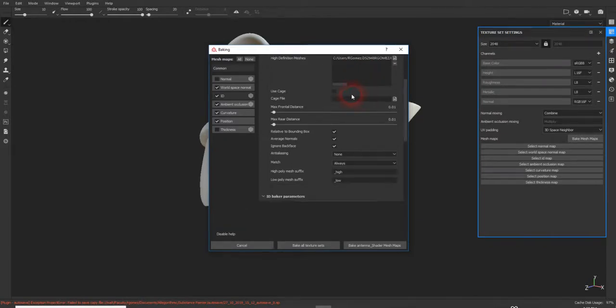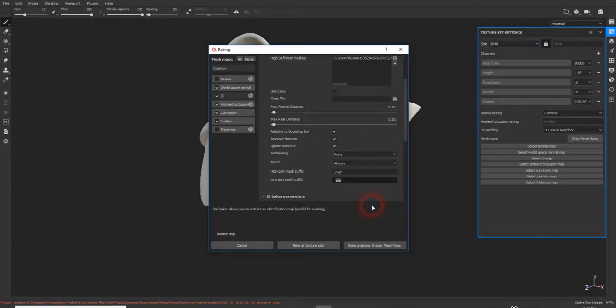Then, if you remember, when we saved in Maya, the original file had main in the name, and the other file had ID. So we're going to put the word main under the low poly mesh, which is the main file that came in first when I created my file in Substance.